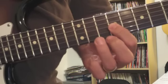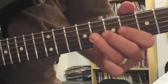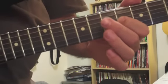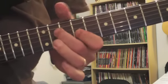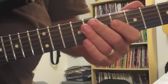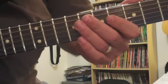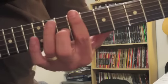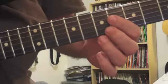I'll do that pull-off from 11 to 9 right there. Then you have to come down to position — it's 8, 6, 6. I look at that as being one lick. The notation rhythmically is written as close as I could get it with my software, but if you listen it doesn't really sound exactly as I've got it written. But he plays, going back into the 1 chord in the 3rd bar, a major pentatonic lick.